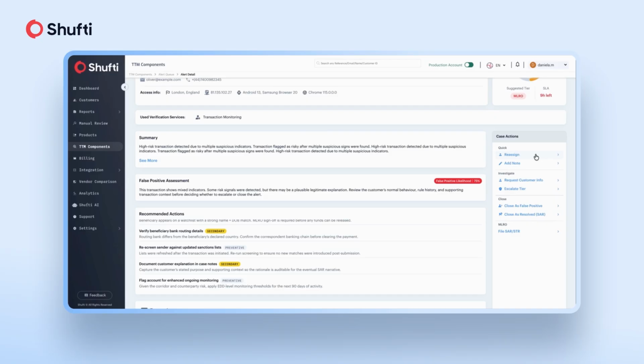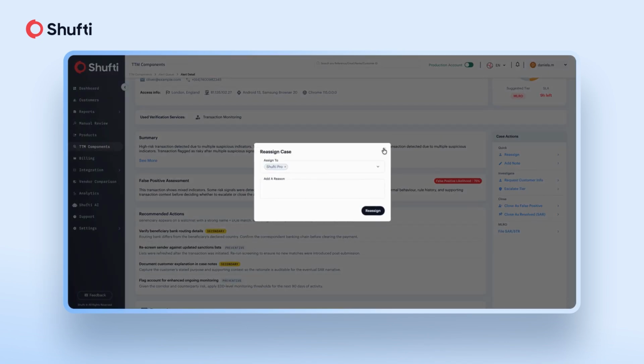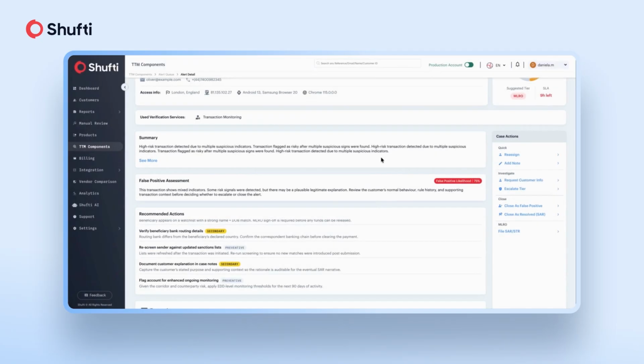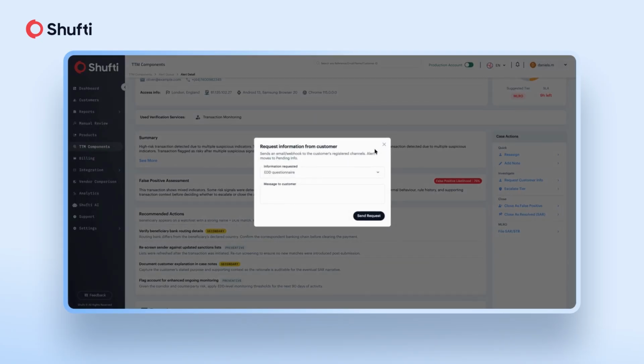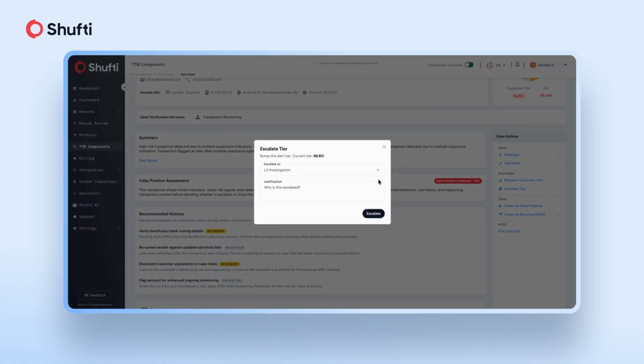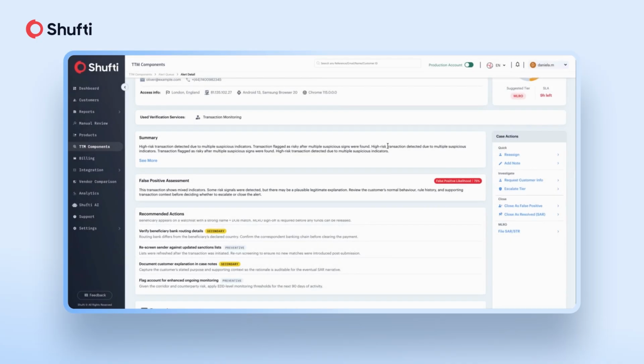The case actions panel gives the team a structured set of next steps. They can reassign the case to another analyst or compliance tier. They can also add supporting notes to this particular case. If more information is required, they can request customer information, or they can escalate to a different tier if the risk increases or the case needs more senior review.